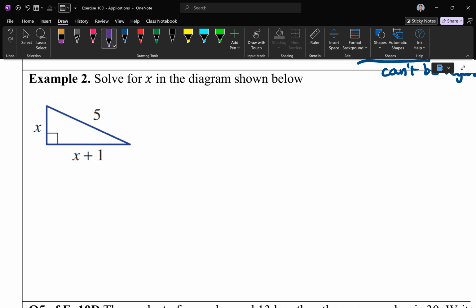Here we go. You've got a triangle. Now notice they've given you 3 sides. As soon as you see a right angle triangle, which means 90-degree triangle, and you've got 3 sides, you should only think of one rule. What rule should you be thinking of? Anyone remember? Starts with P. Someone whispered it. Pythagoras.